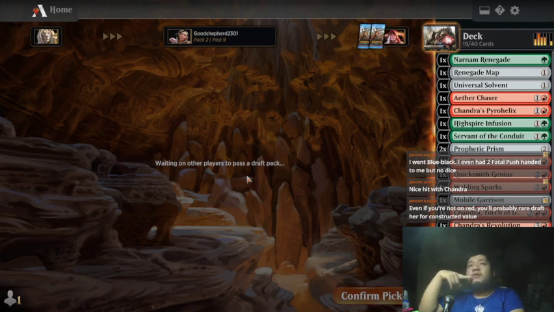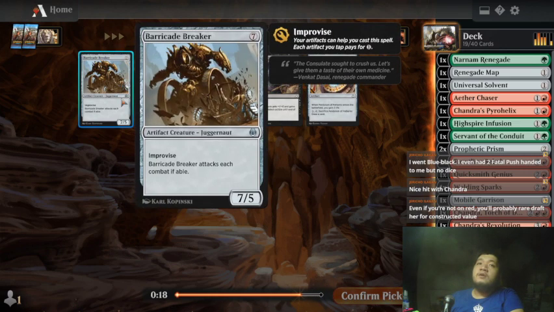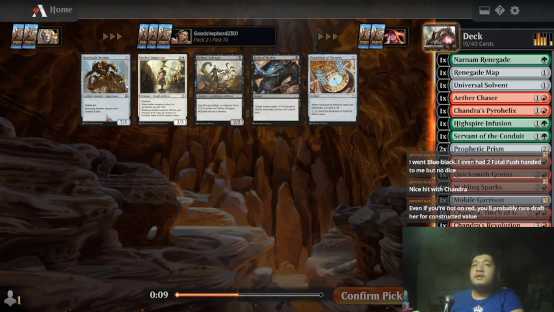Okay, the interesting question would be, let's say I was not drafting red to begin with. I was, say, drafting green plus something else. Actually, no, green plus something else, I would probably still run Chandra. Okay, Barricade Breaker attacks each combat if able, or Pendulum of Patterns. Take note, the Sweatworks Brawlers did not come back.